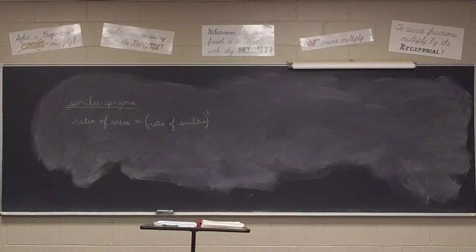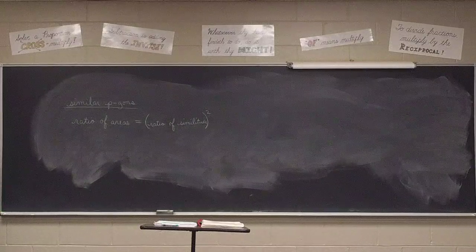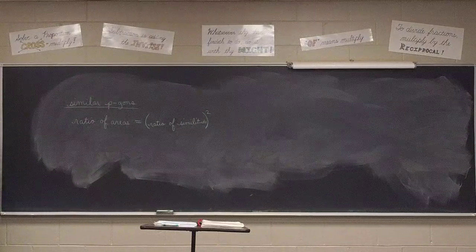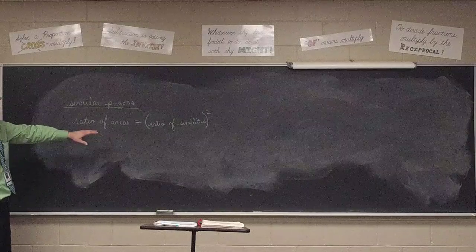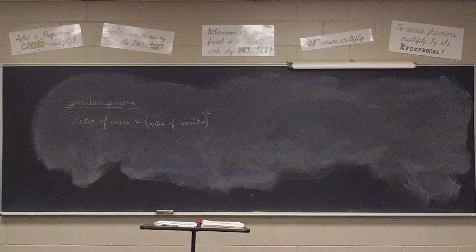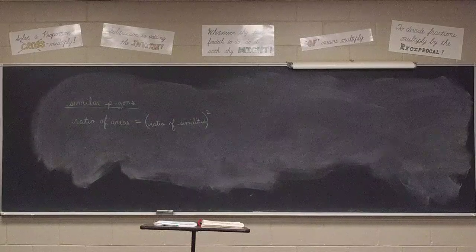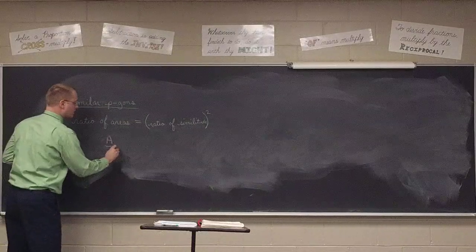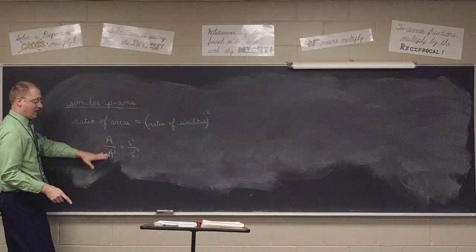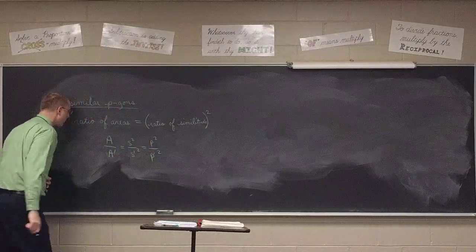After all, the ratio of perimeters is the ratio of similitude, and we said the ratio of areas equals the square of the ratios of the perimeters. We said the ratio of similitude is defined as the ratio of any two corresponding sides, and we said that areas are to each other as the squares of corresponding sides. So we know that the ratio of areas equals the square of the ratio of similitude. But let's quantify that more in an equation form. Area is to area as side squared is to side prime squared. So A is to A prime, as S squared is to S prime squared, as P squared is to P prime squared.